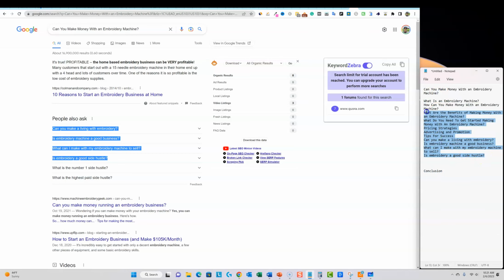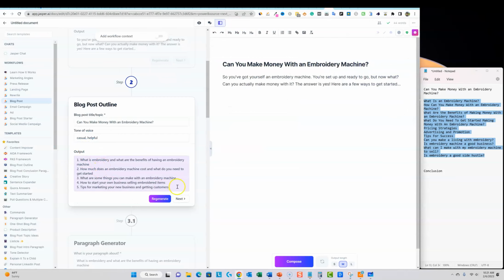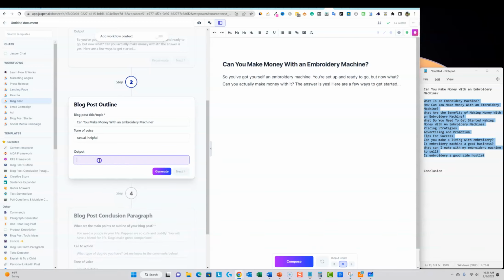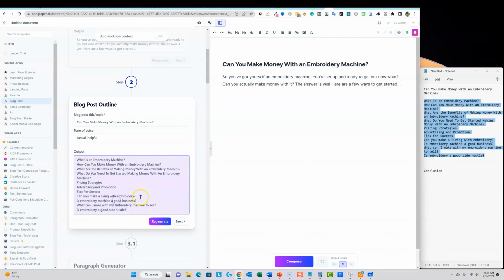So now we have a lot more robust article outline that we can come back into Jasper chat with, and we can replace this. You could even keep what they gave you here, but I'm going to replace this by pushing the delete button, and then I'm going to paste plain text. So now we have this really nice solid article. And this is where putting in that extra 5 to 8, maybe 10 minutes of work with using artificial intelligence, we're going to get a lot better article out of Jasper, right?